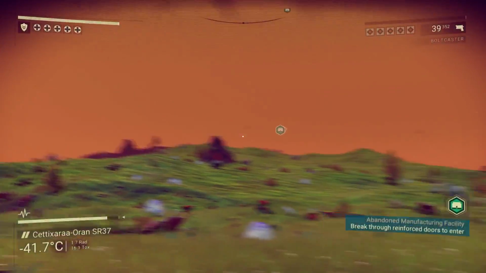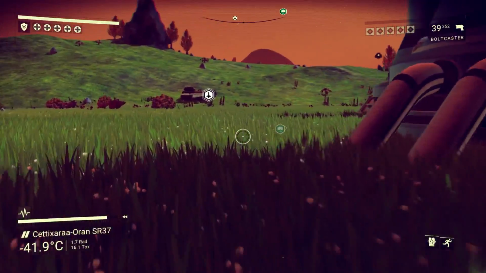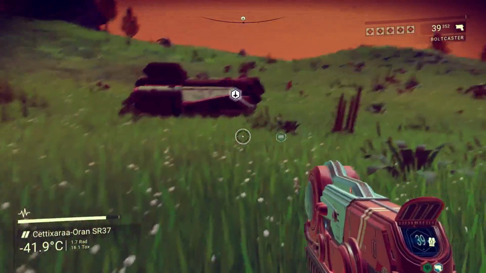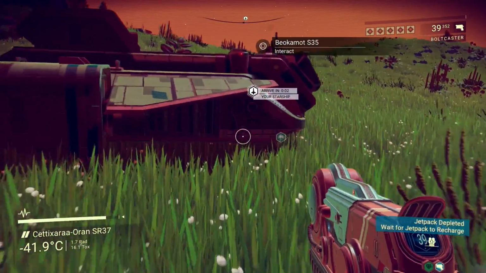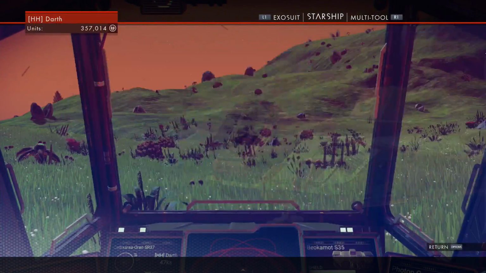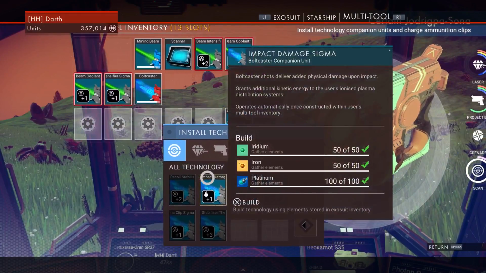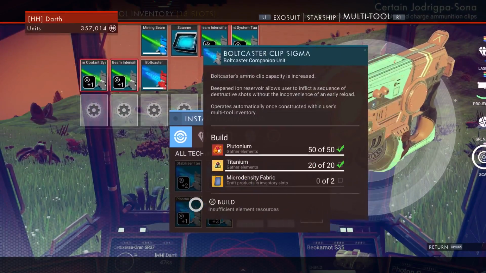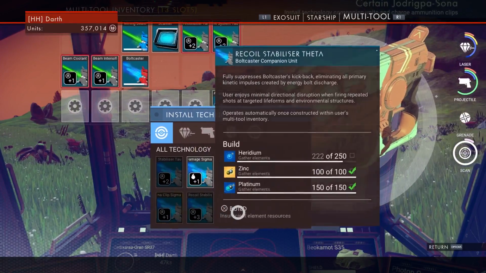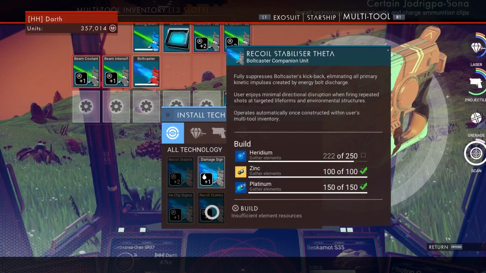Alright, let's go ahead and go back to our ship real quick. The ship is a safe haven. Again, sentinels, if you're being attacked, I believe you can go in there and kind of hang out. Okay, so multi-tool. Let's go ahead and check out some stuff here. Okay, so it looks like we need some stuff. We can build these things. The micro-density fabric I think we can make. And we could make this as well. Recoil.